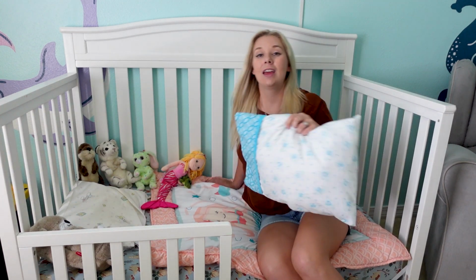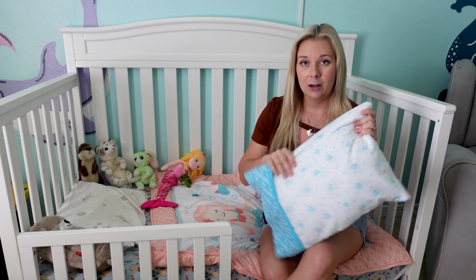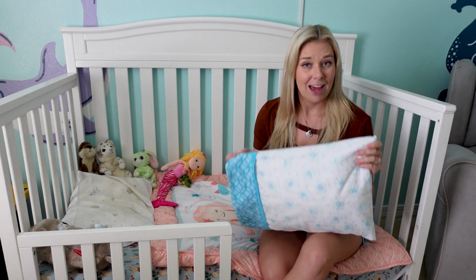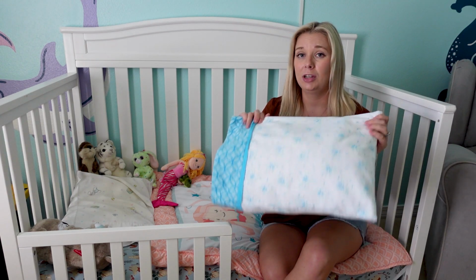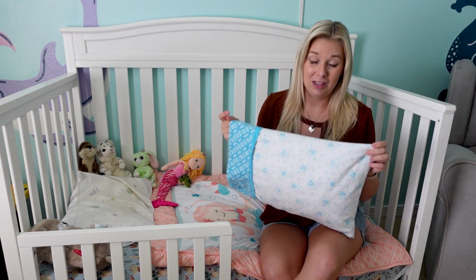Today we are in my daughter's bedroom in her toddler bed because I'm going to show you guys how to make a pillowcase. This is a toddler size pillow, perfectly cut and for their size head. I have a flannel pillowcase here and a cotton one here. You can make this really out of any kind of fabric that you want, and you can also make this in any size that you want. You just have to adjust the measurements.